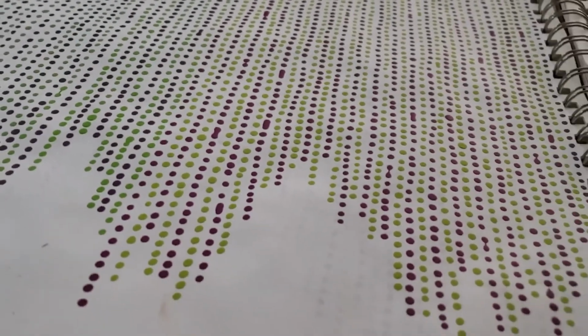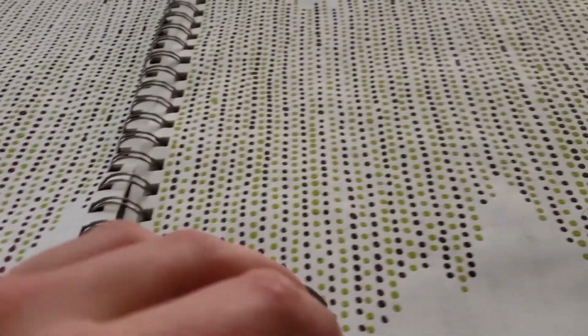So next what I'm going to do is play a little music while I flip through all of the dots so you can see them in order.